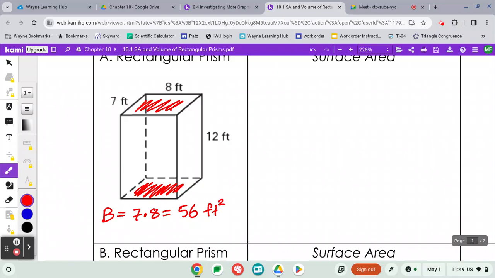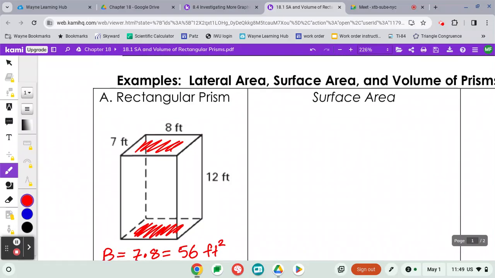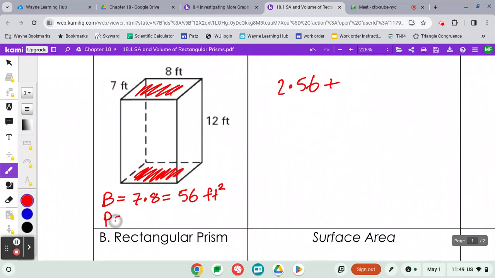But, okay, so that's our area of our base. So our surface area is 2 times the area of the base, okay, plus the perimeter. Now, how do I find the perimeter of that right up here? So add them up. So 7 plus 8, is that all the sides? No, what do I know this side also is? 7 and this side? So 7 plus 8 plus 7 plus 8, or 7 plus 8 times 2. Either choice, okay? Either way. So to find the perimeter, I'll fit this in here. It's the 7 plus 8 plus 7 plus 8. And what do we get?